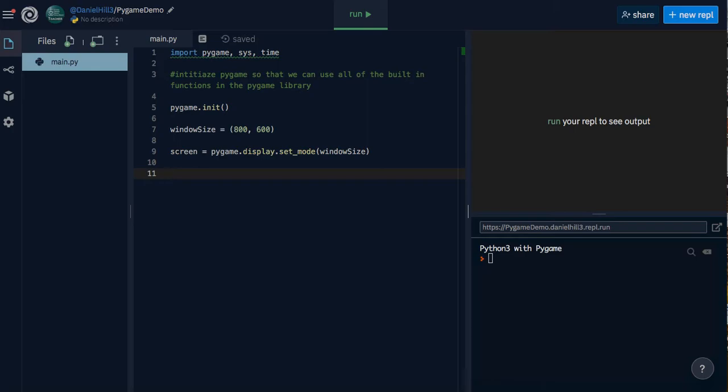So if I want to be able to write text onto the screen, I need to be able to declare a font, okay? So I have to create that text.